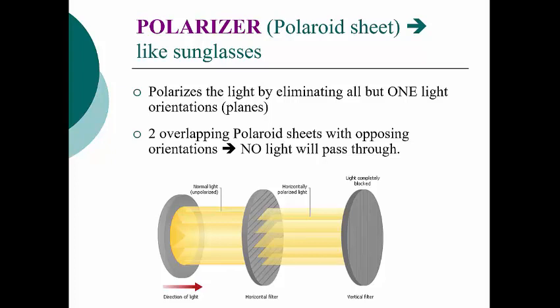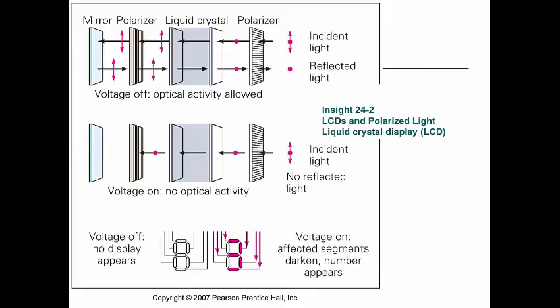This is a great way to test if cheap sunglasses that are on sale at Mark's, for instance, or some discount place are actually polarized, because you can take two of the same kind, overlap them, and then rotate one. If it becomes dark and no light passes through, then those glasses are polarized. They're Polaroid sunglasses. Buy those, don't buy unpolarized.